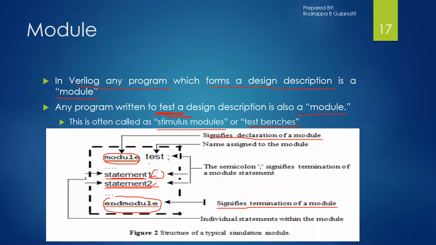Then we have the name given to the test module. The module keyword tells that the module starts here, and the name of that module is given next. So test is the name of the module in this case. I'll stress that this is like an opening brace and this is like a closing brace, so within this I can have all the things.